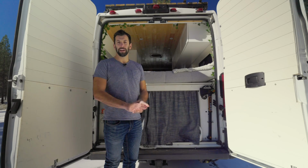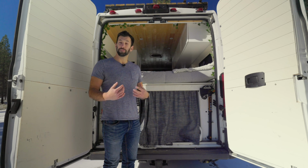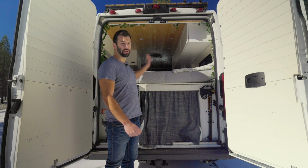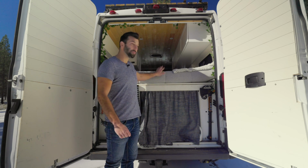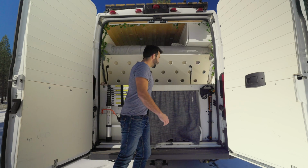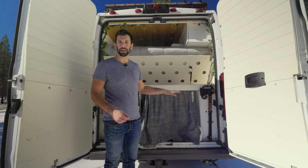Because we wanted to have our van ready for 4-season travel, we really wanted to have good insulation. So we had our van professionally spray foamed early on in the build. So we have quite thick insulation all around, which keeps it really warm in even the winter conditions we're having right now. From the back of our van, our doors open up and then our bed lifts up, again, to give you the couch on the inside if you want it, and to give you good access to your back storage.